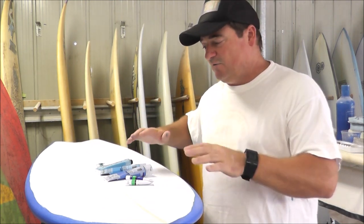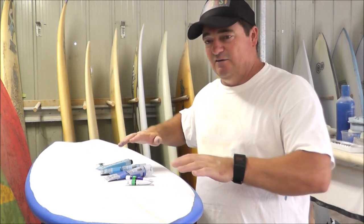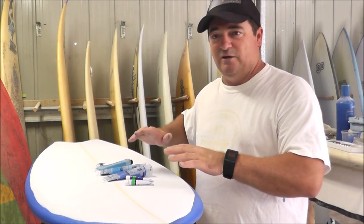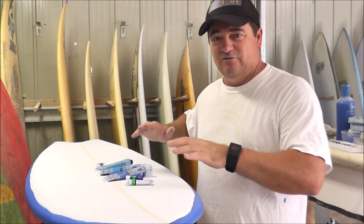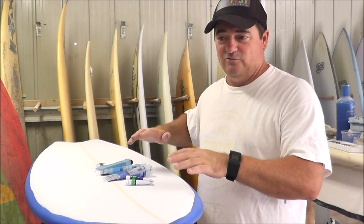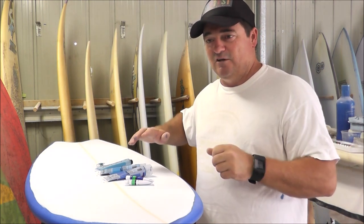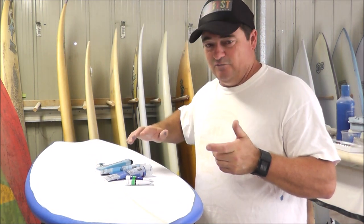It's really just a matter of getting the colour down. You can do 100 of these and no two will be alike. They'll be completely different, every single one of them. And that's why I like doing squeegee designs. You don't really know what you're going to get until you start pulling that squeegee. So let's set it up and get into it.